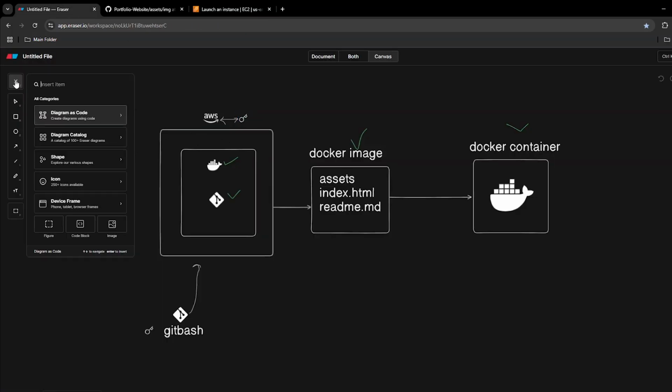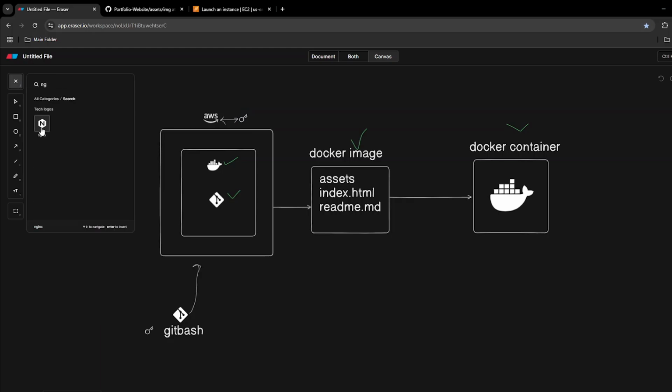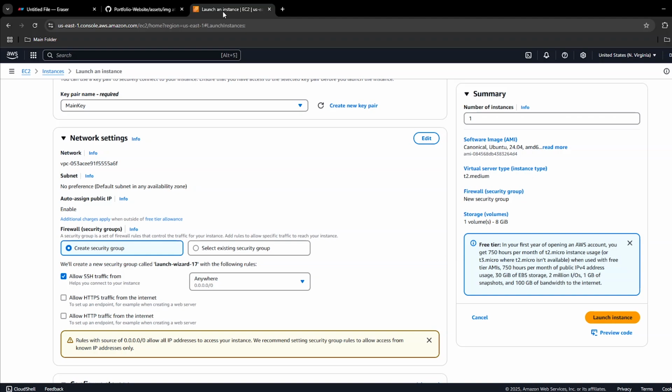One thing we need is Nginx. Nginx runs on port 80 by default, so we can also install it on our machine. So this needs to be installed also. So these three things we need: Nginx, Docker, and Git. Let's launch the machine first, and then we're gonna do one step at a time.